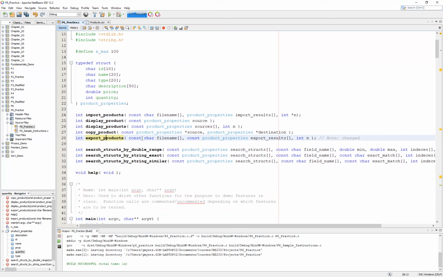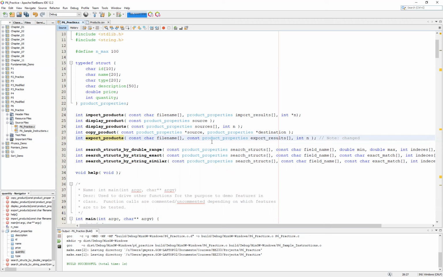And so let's take a look at this function signature. You'll notice that it accepts a constant char file name. The idea is that you would pass to it the output file name that ultimately you want to store your new inventory in. Sometimes that may be the same one that you imported from, or it may be another file entirely. In other words, for the purposes perhaps of a search query, you may wish to write the results of that search query to a different file. If, however, you were updating an inventory, in other words, you were wanting to use a single file as the source of your inventory, you would likely use the same file name for both your import and your export.